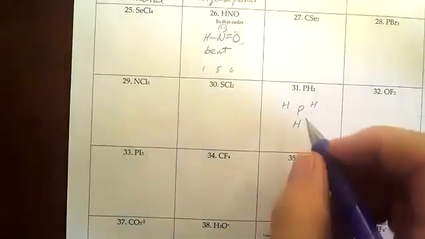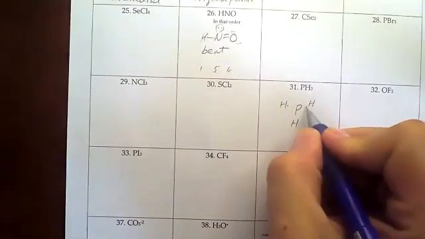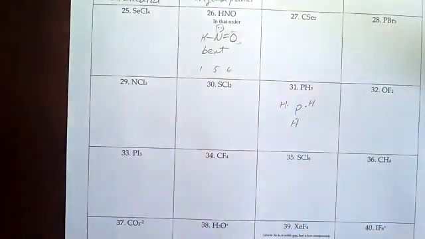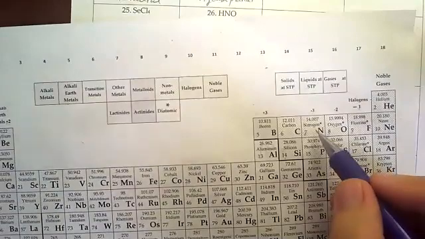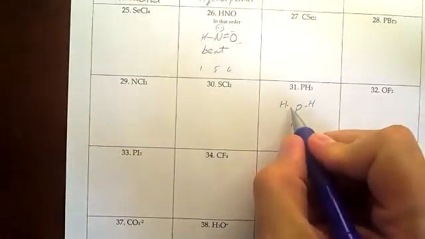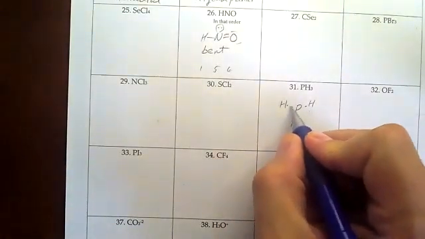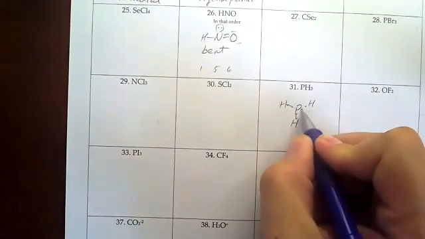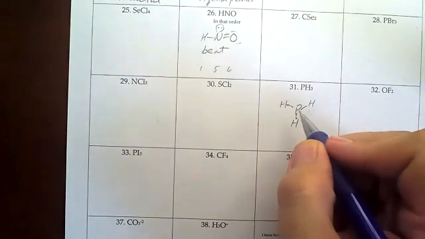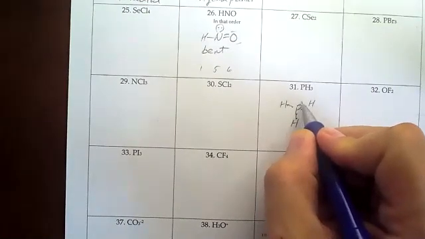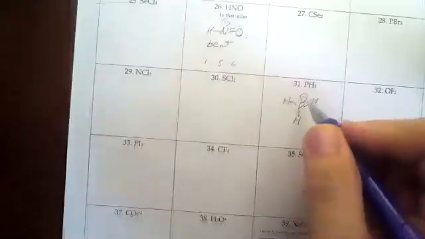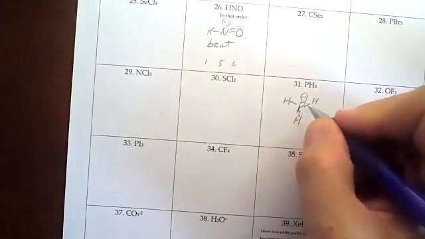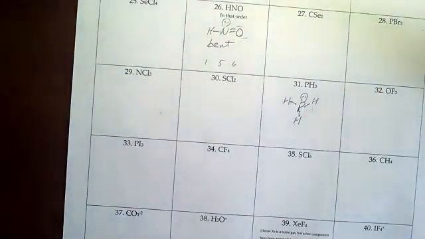Okay, that's fine. But hydrogen brings in 1 valence electron, 1. And phosphorus is in our 5 valence column. So I'm going to need 3 for bonding, 1 to make a bond, 2, 3 to make bonds, and that leaves me 2 extra on the phosphorus. And you can put a bar or 2 dots, but I'm going to put a cloud just to try to be a little more visually helpful. And what shape is that, kiddies?